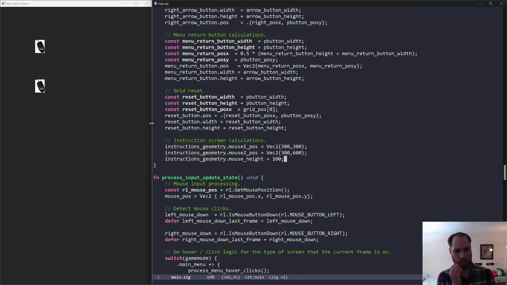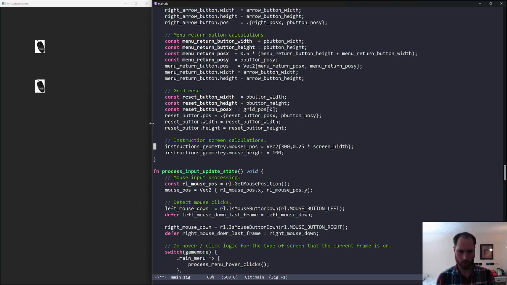What should we make these? I think we want to position these to make their center at 1/4 and 3/4 of the height. So this one we want to be 0.25 times the screen height. And then I'll remember to do the other one.